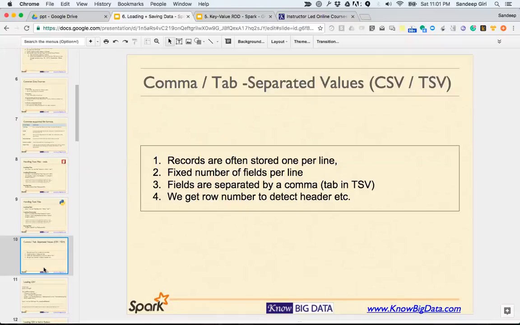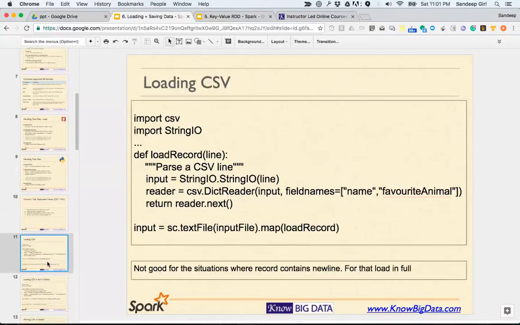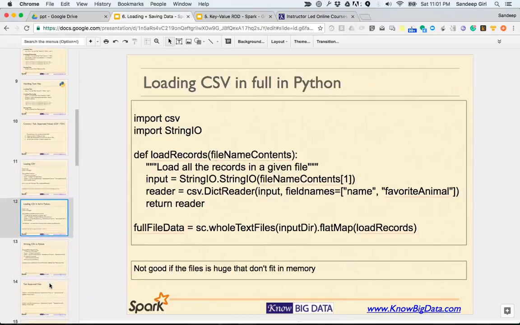For comma separated and tab separated formats, records are separated by new line. So you can simply read data using textFile and convert every record into values by either splitting by comma or splitting by tab. That's how you deal with CSV files.